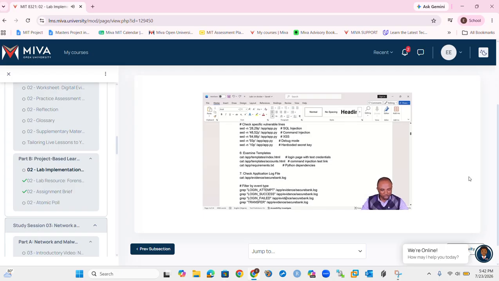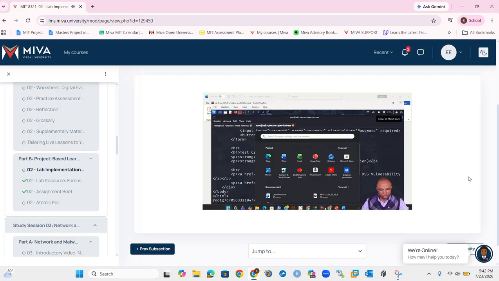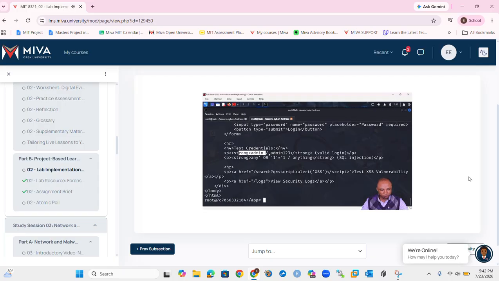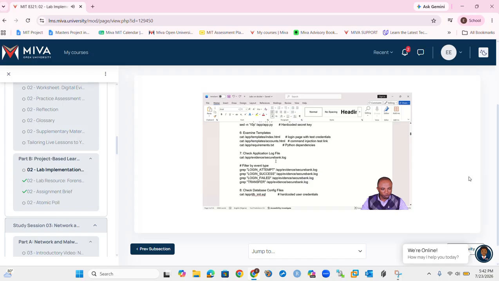Of course, we can see the test credentials there. Let's go back and look at the test credentials. You can see here on this line, admin123 the password, and admin for username, that is for the valid login details. And then, of course, for SQL injection, this is the payload that you can use to attack the application. So go through all of that.